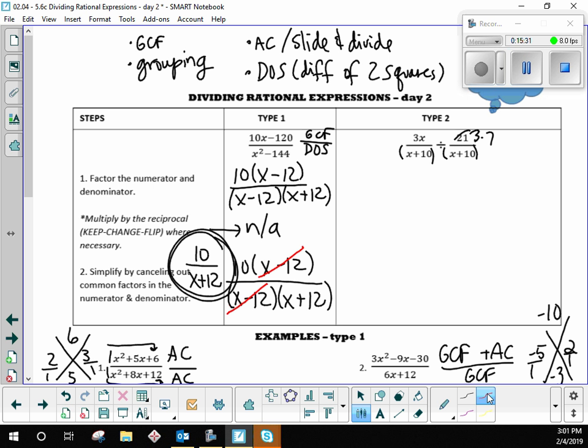So what I'm about to write down, I don't want you to write it down because I'm going to erase it to work the problem. But I just want to give you some back story about why we're going to do the multiply by the reciprocal or keep, change, flip. This rule has to do when you're dividing by a fraction, which we are here. And I don't know if you remember when we talked about fractions earlier in the year. I mentioned about how brownies are my favorite dessert. And if I could eat brownies all day without getting sick or diabetes, I would totally do that.